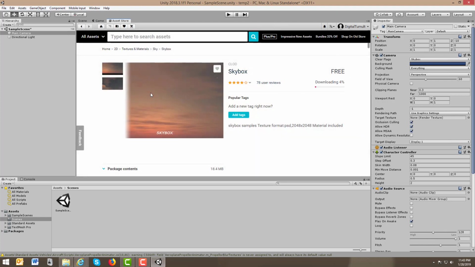Again, there are more free ones there, so you can go back and get a couple of different skyboxes, and this will be kind of fun later on when we start putting in these weird, nice little backgrounds instead of the default ones that Unity uses.